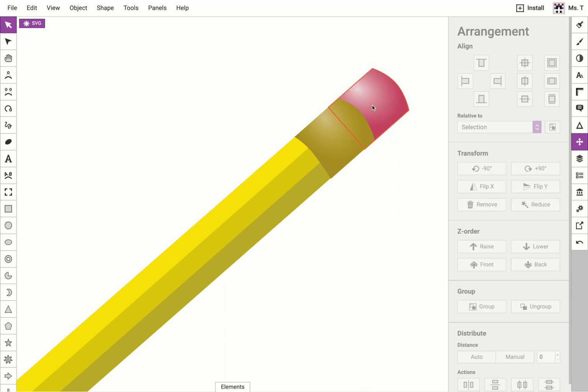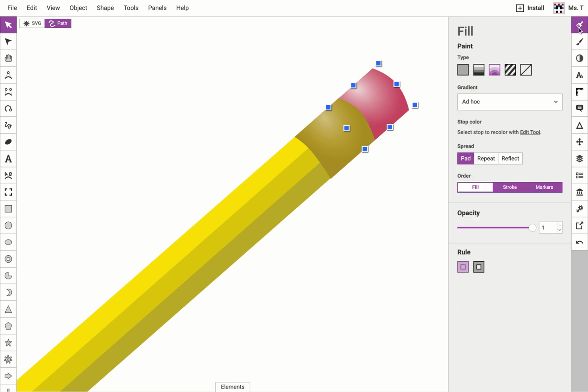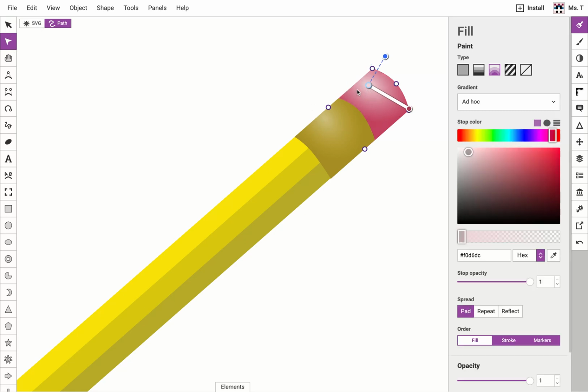And now you'll see I've got the highlight there. And it might be a little harsh and you can keep playing with that. But whenever you want to go back to it, just go back to your fill panel and you can go back to that edit tool. Or if you're here, you can also go into edit arrow and it will bring it right back up. And you can just kind of keep working with it there. Maybe I want to bring it up a little bit and just play with all of these little features.